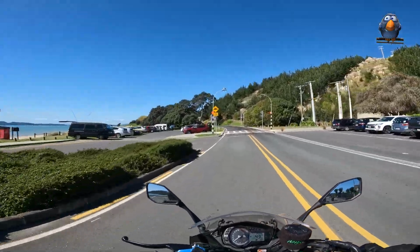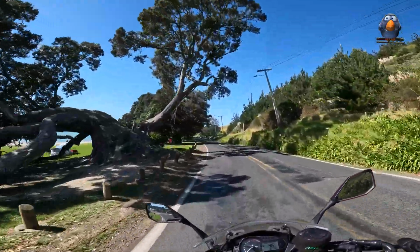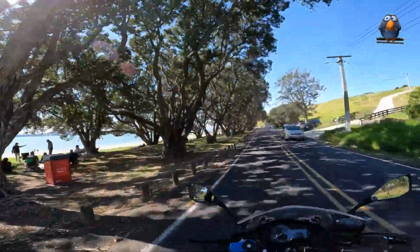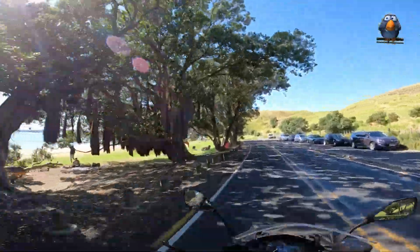Okay, we are at 80 degrees, so I think we've taken it up to temperature, well, minimum temperature that we can test it at. So yeah, I'll just do a U-turn at the next parking lot and head back home. Save myself a bit of money. Yep, we'll do a U-turn here.